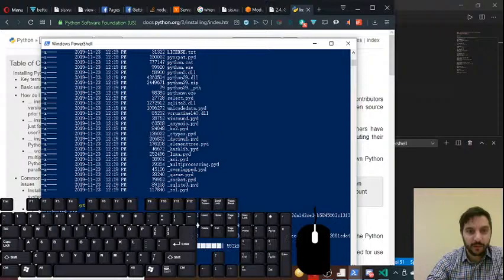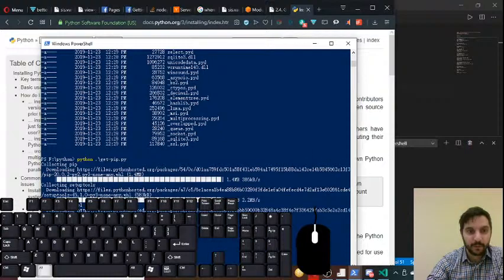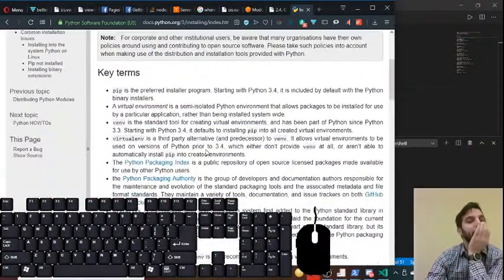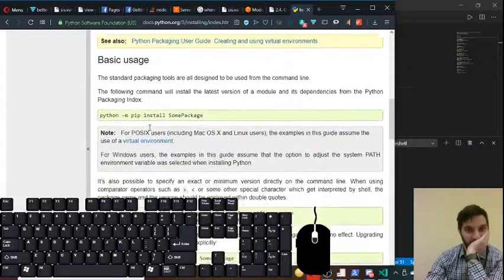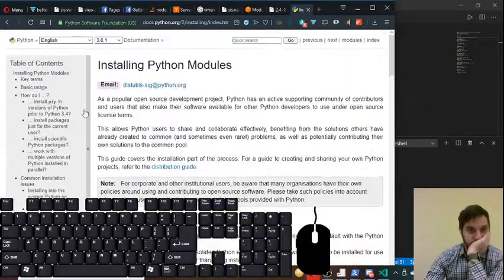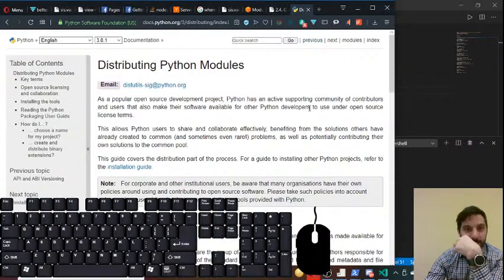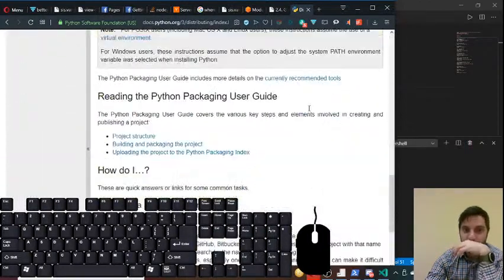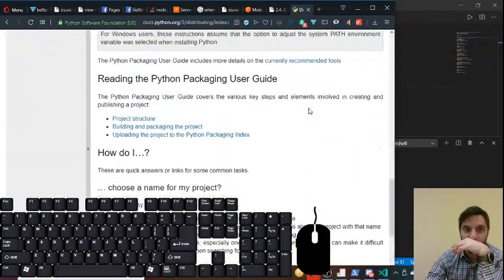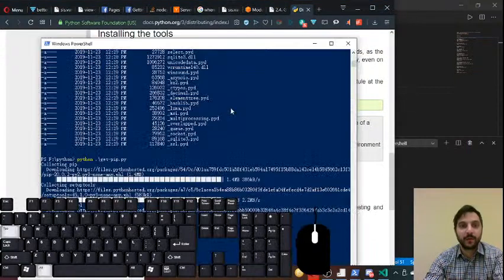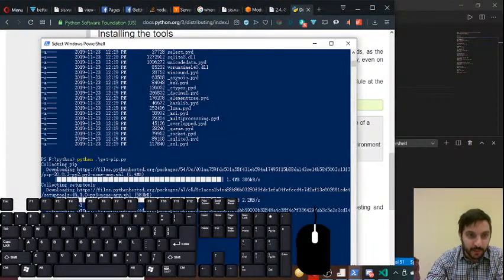Even though it's there, maybe it didn't install. Installing collected packages: pip, setuptools, wheel.